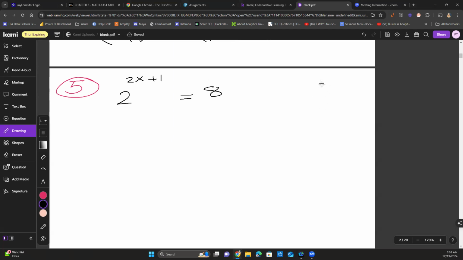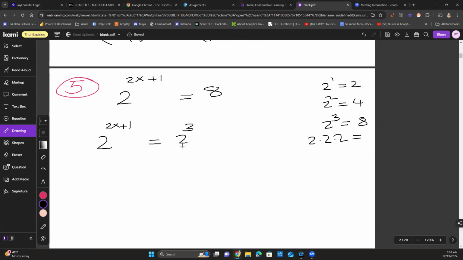So I'm going to keep thinking if I can change 8 with the base number 2. And if we write the powers of 2, 2 to the first power is 2, 2 to the second power is 4, and 2 to the third power is not a 6, because we don't multiply 2 and 3, but in fact, we multiply the 2 three times by itself, so that's a 4, 4 times 2 is 8. So 2 to the third power is an 8. So I'm going to rewrite the problem. The first part doesn't change, but instead of 8, I want to just write 2 to the third power.